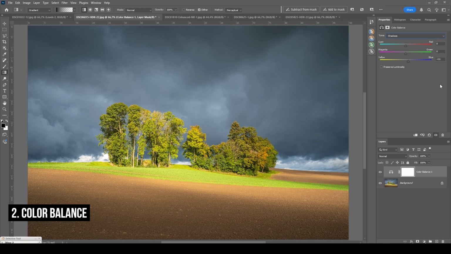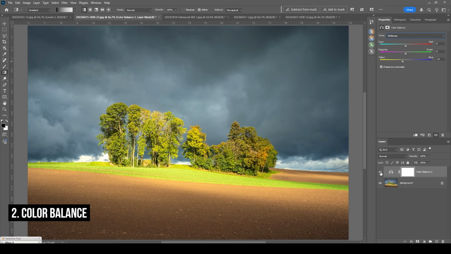If you want to have a more contrasty look, you could also try to check preserve luminosity. As you can see, this will add a lot more punch to this image, and we need to tone down these adjustments a bit in order to not overdo it, mainly the highlights in this case. So let's bring them down a notch, and let's actually go into the midtones and bring them into the yellow range as well. You can see this is looking really, really good.